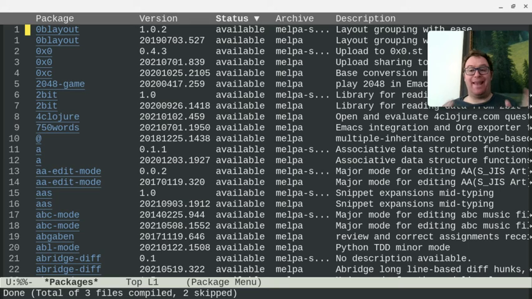Now let's install one more thing that makes me able to quit out of insert mode into normal mode when I'm using evil mode. Evil mode is Vim mode. Vim has insert mode, normal mode, visual mode. You can quit out with escape, but sometimes that's a little far reach on the keyboard.